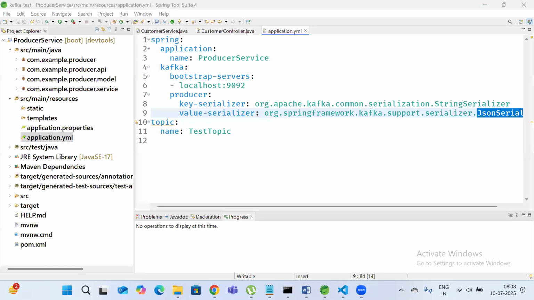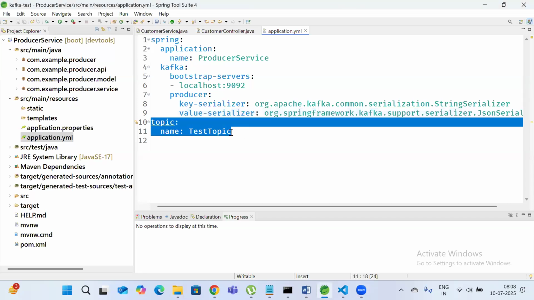Next, what do we have to do now? Of course, the topic name is not mandatory to write here. You can directly assign this value at the time of writing your code.